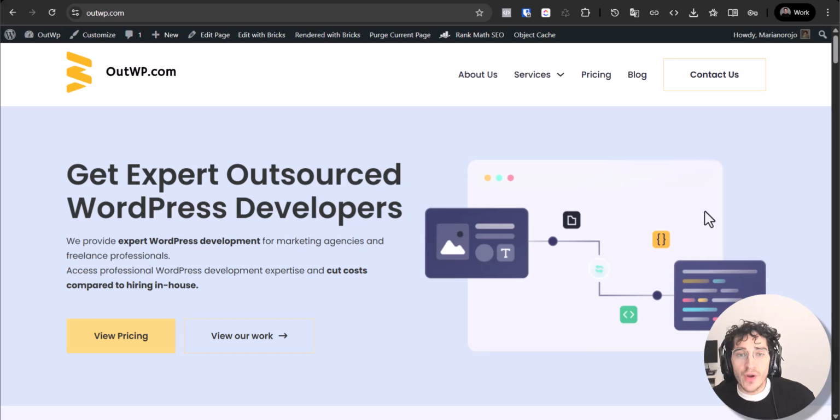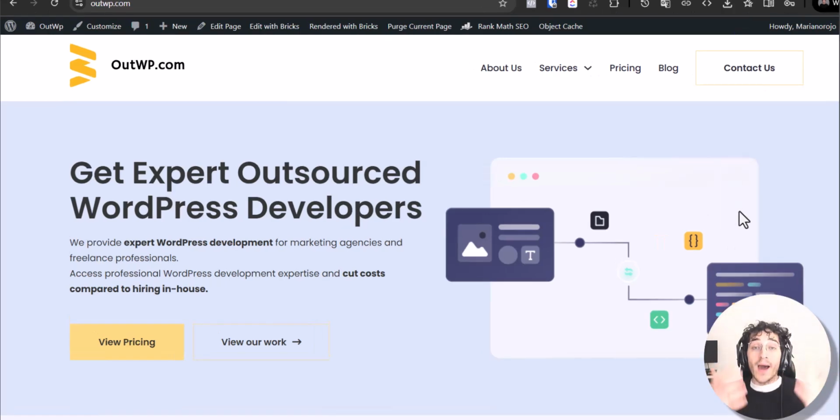If you're a user from Bricks or you want to move from other builders to this tool, maybe you have a question: what can I do with vanilla Bricks without extra add-ons from the market?